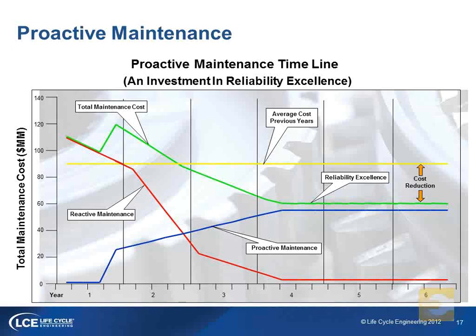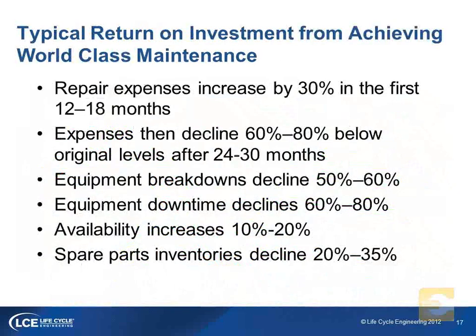As we become more mature in our proactive maintenance activities, our maintenance cost, if you will, declines. That's that green line. But notice initially there's actually an increase to our maintenance costs. That's because we need to get our equipment back up to some level of health. If you notice the red line, there's our reactive maintenance. That activity or those hours, if our maintenance group comes out, actually decreases over the years. So this is just stabilizing our maintenance activities. But again, if you notice the graph there, look at the number of years it takes to achieve that. So this is not going to happen overnight, and that's very important that leadership understands that as well.